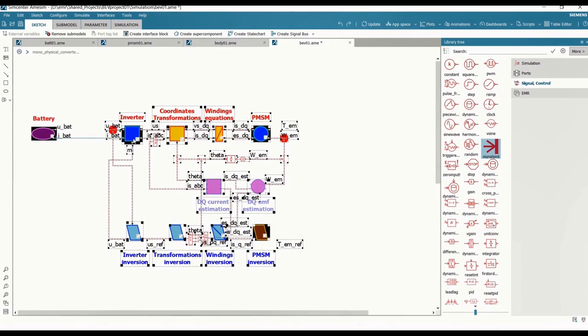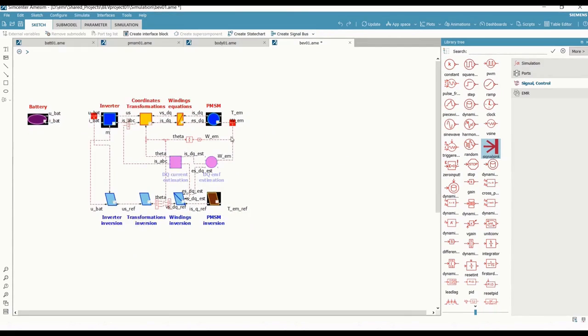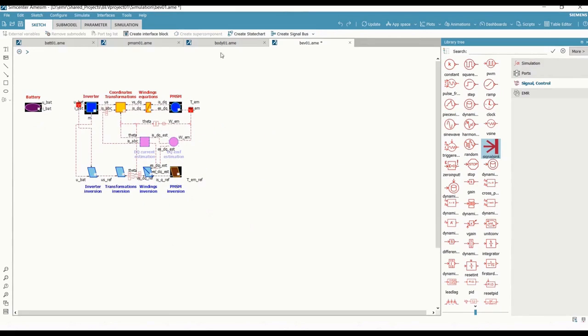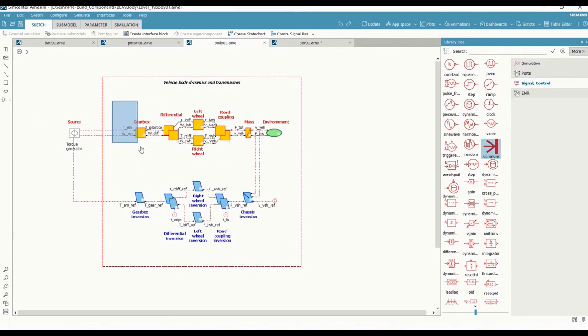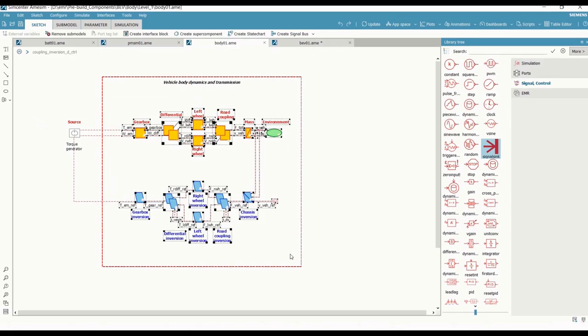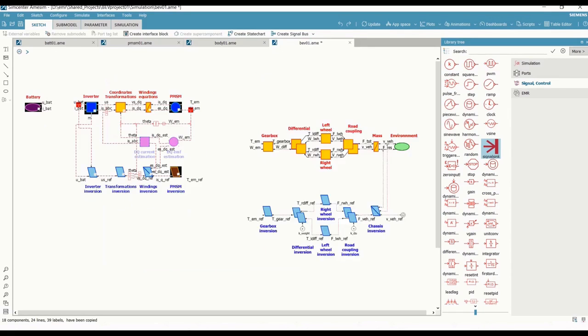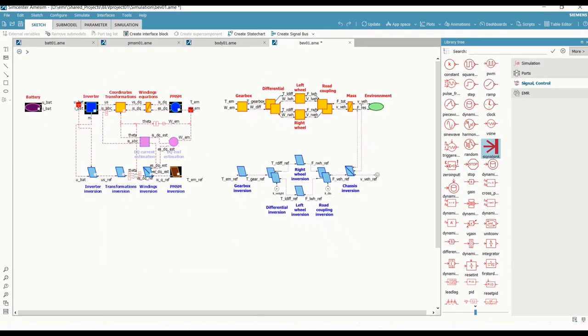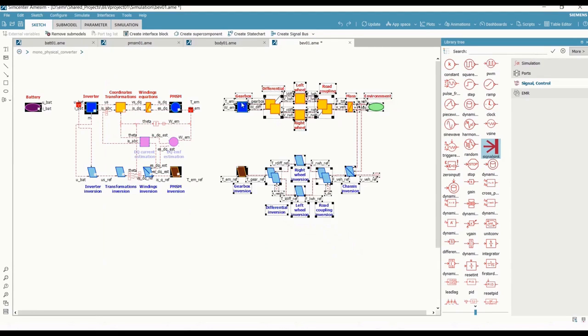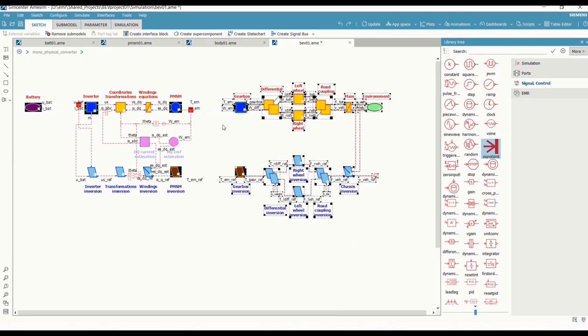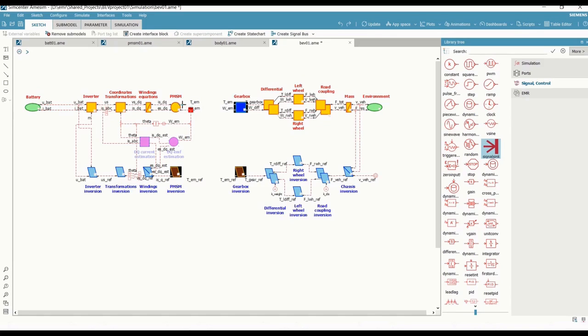A little hint is always labeling the inputs and outputs of the components. This way later it will be easier for us to connect the parts together. As we can see, after all the parts are brought into the new model, it is clear what ports have to be joined together. And after the connections are done, we are ready to go to the next step.